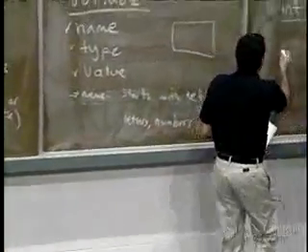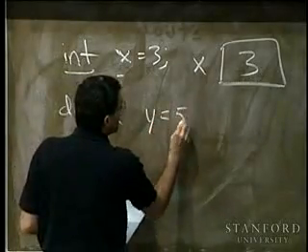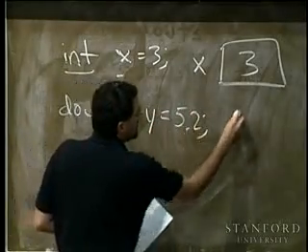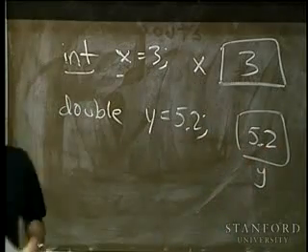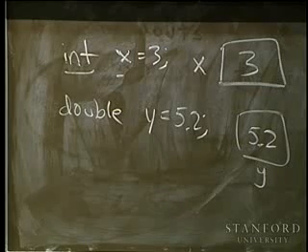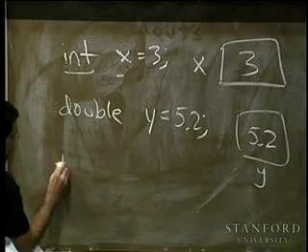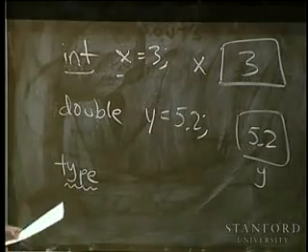Okay? If we wanted to have something of type double, maybe something called y, we could have double y equals 5.2. And what that means is somewhere in memory we have this thing called y, which has value 5.2 in it, and it's just a real value. Okay? So the general form for how you do these declarations is you say type, and I'll put little squiggles underneath these to let you know that this is the general form.